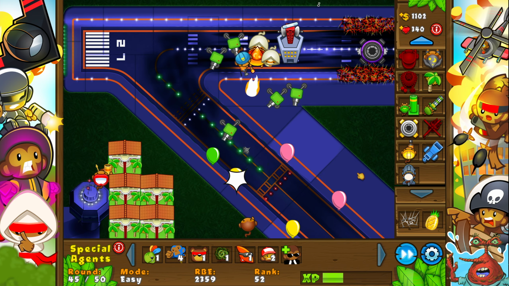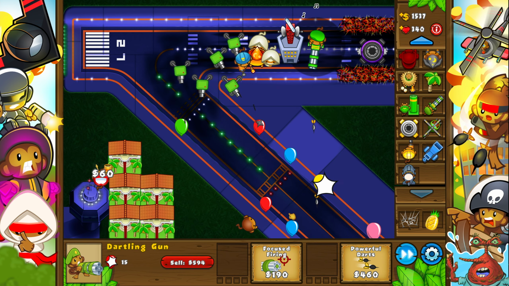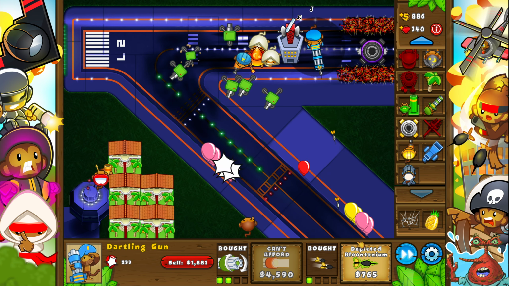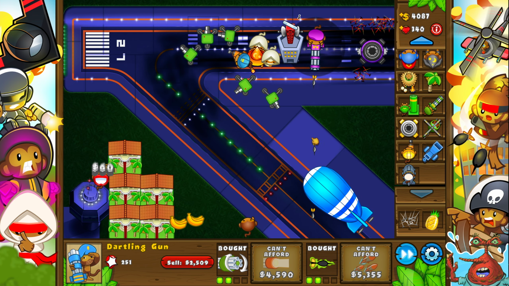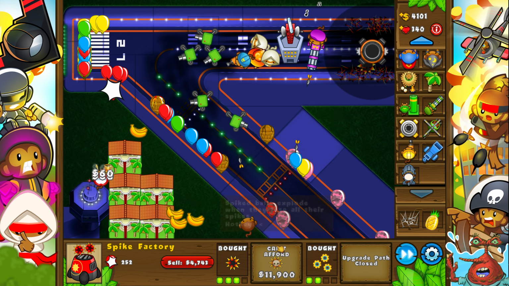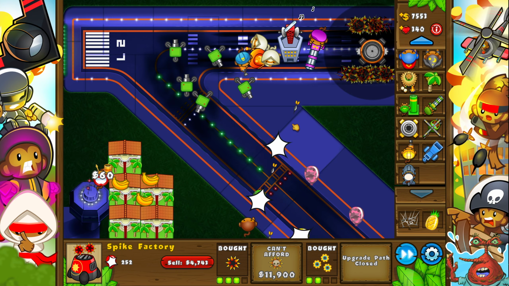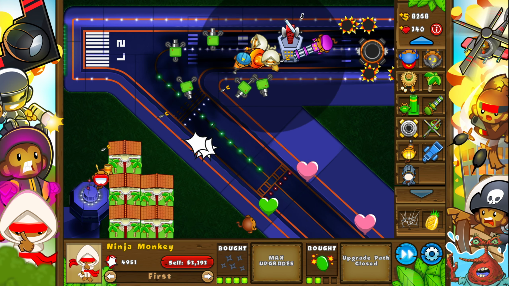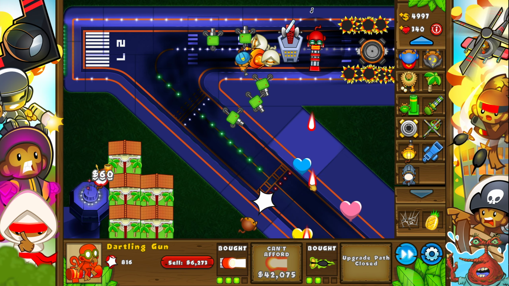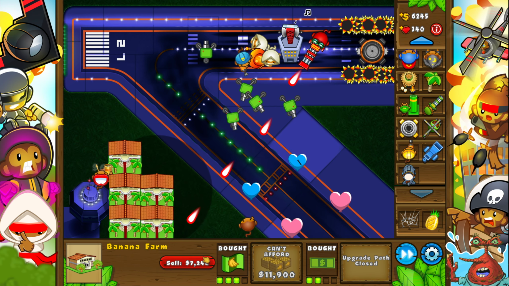We should be all set for a little bit. Just because I feel like it. There we go. We got a dart lane gunner, for absolutely no reason whatsoever. There's no reason to have that dart lane gunner. Ooh, his upgrade, 42k. Maybe if we sold these.